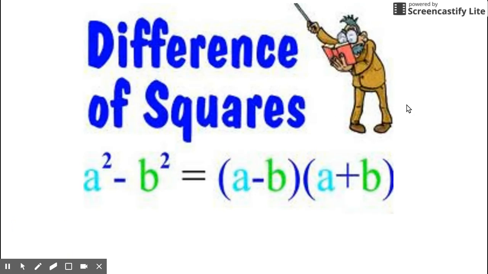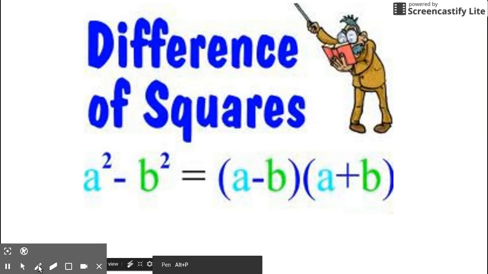Difference of squares is simply when you have two perfect squares and they're being subtracted. The problem has to have a minus sign or else it won't work. And these two things have to be squared. Please copy this down. I know it may not make a lot of sense right now, but it will once we do a few problems.